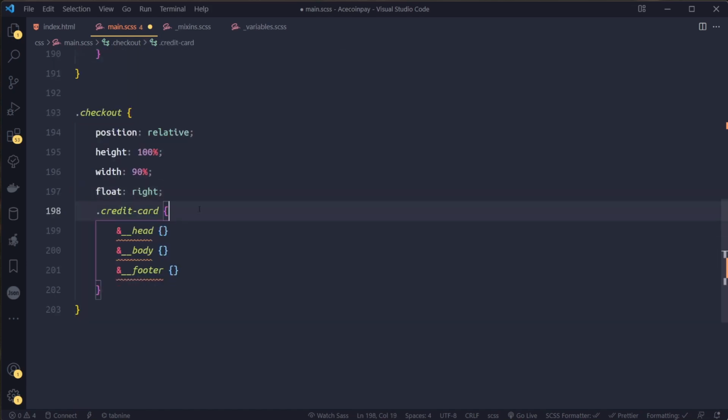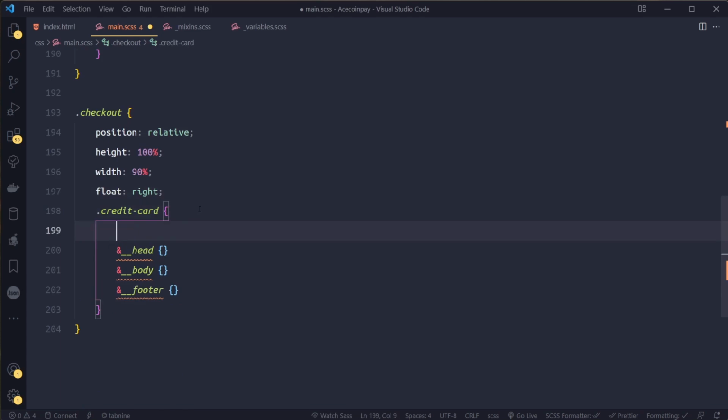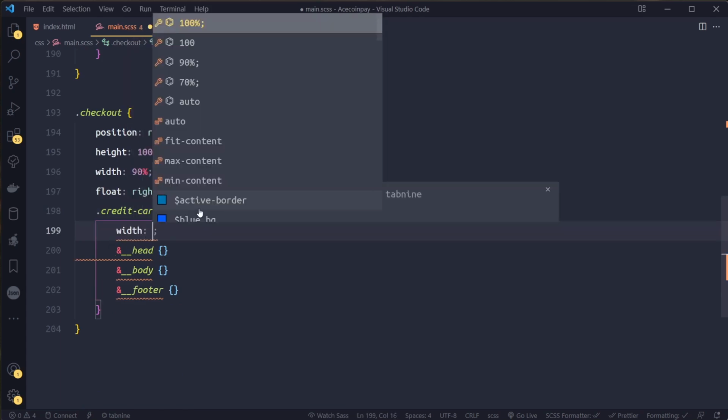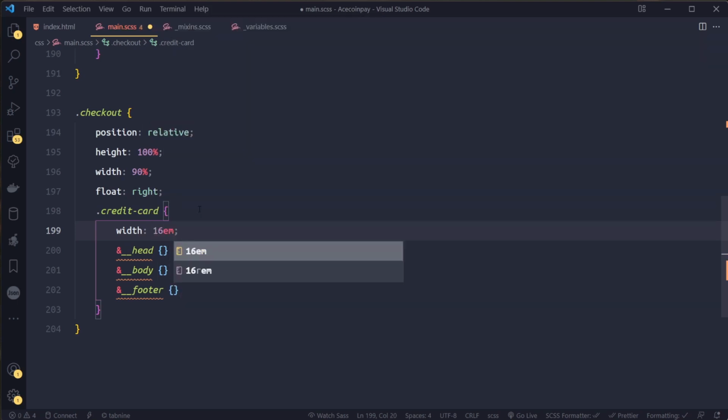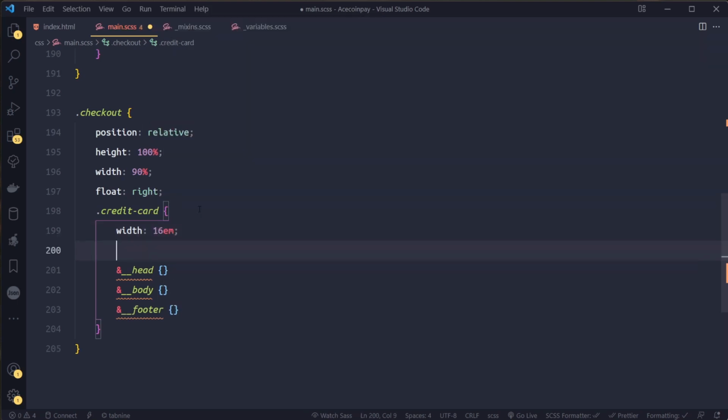Then we'll come into the credit card. I'll set the width to 16em, while the height will be 23.4em.